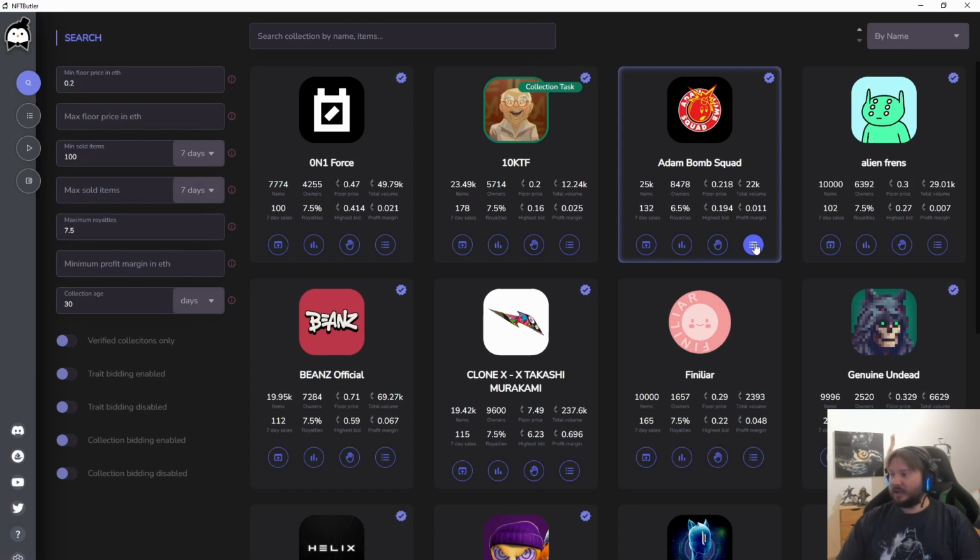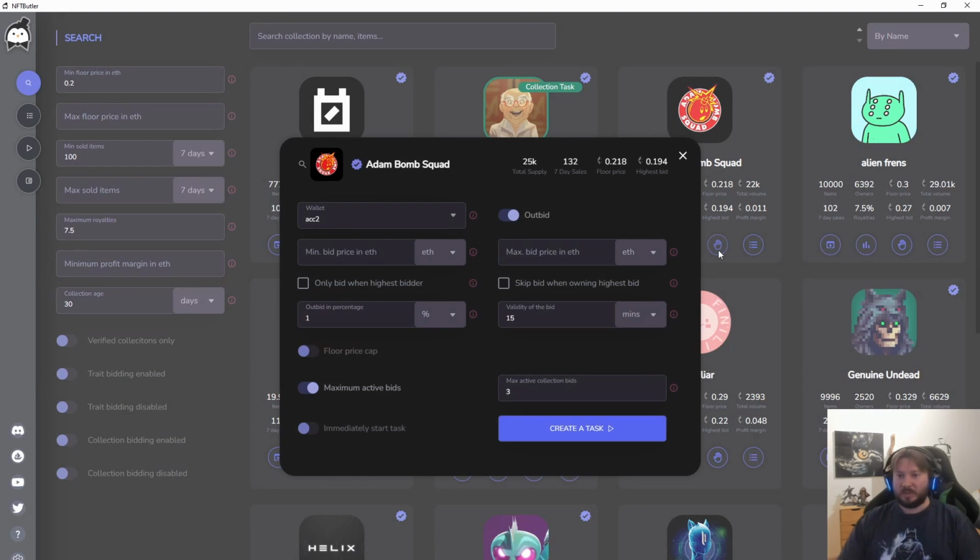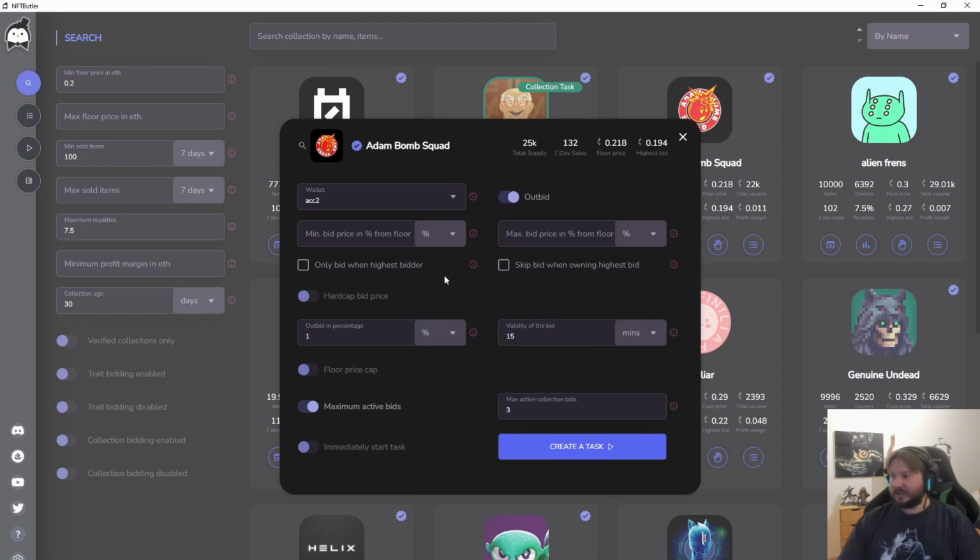And then here I can create token bidding tasks, which are explained in a different video. Here you would place bids on individual tokens and you can filter them by trades or market conditions. And here with this hand, we now have the new collection bidding task available. I'm not going through the whole configuration and all its options anymore, since it's already covered in an earlier chapter in this video, but let's still create the collection bidding task here.